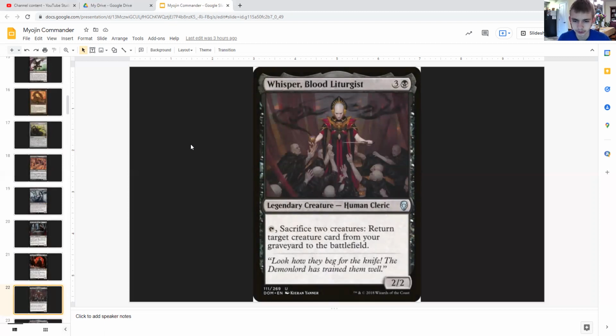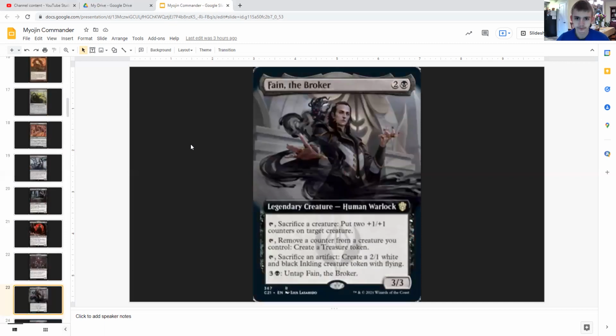Whisper, Blood Liturgist. He's in here for a good reason, actually, because he can sacrifice two creatures to get another creature from our graveyard back onto the field. So say we wanted to reanimate a creature, but we can't with our commander because it died on a different turn than whatever turn we may be on. And we use Whisper here to sacrifice two creatures to get that creature back, and then get the other two creatures back with our commander's ability, along with anything else that may have entered the graveyard on that turn.